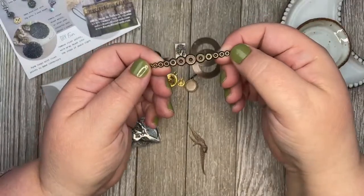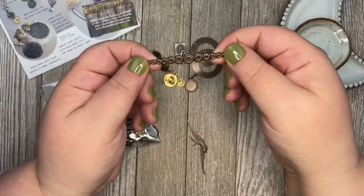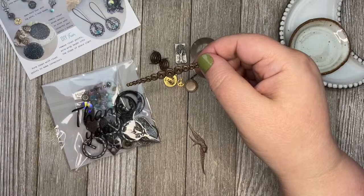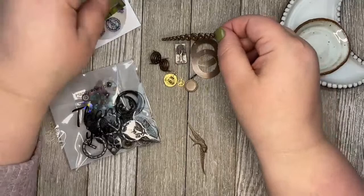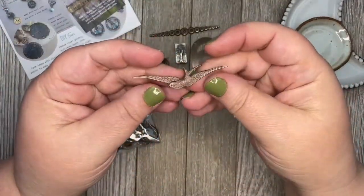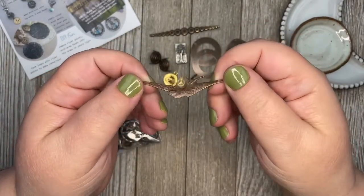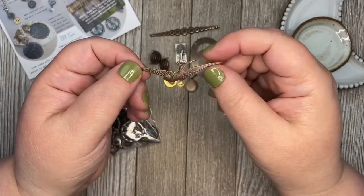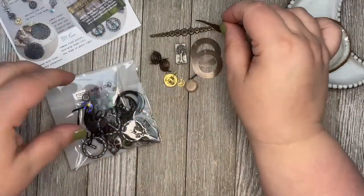Oh, this is an interesting piece. There's no holes in it, so you can either punch holes or wrap it around. Let's see. I don't see where Jess used it, but I would definitely probably wrap it around something. Okay, and then we have a bird. And the bird also doesn't have holes, so you can either punch it, or it looks like Jess had wrapped the wings. That was really hard for me to say, guys. Wings around a component.